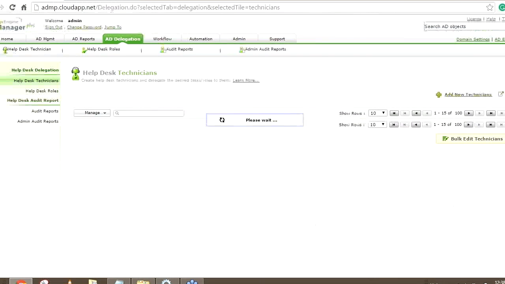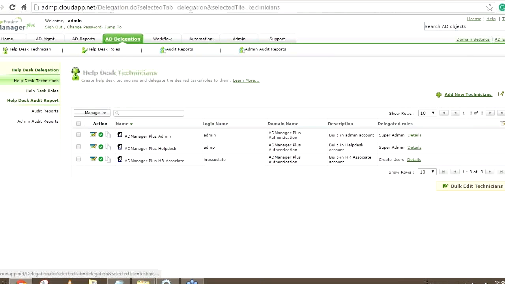Okay, so before diving deep, let me quickly inform you of something here. Within delegation, we have something called help desk roles. Roles are nothing but actions that you'll be delegating to the users in your organization, be it an IT admin or a help desk or whoever it is. So these roles have nothing to do with altering the permissions of a user account in Active Directory.